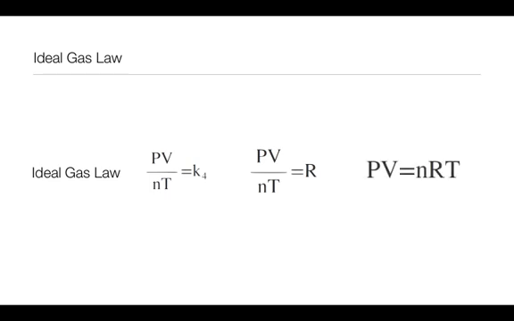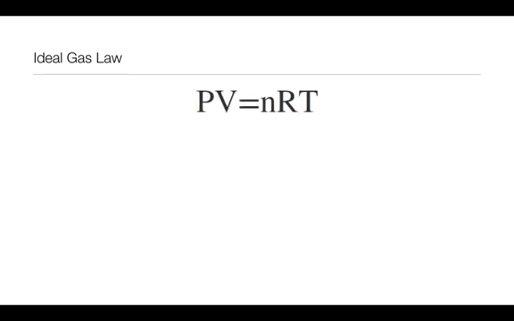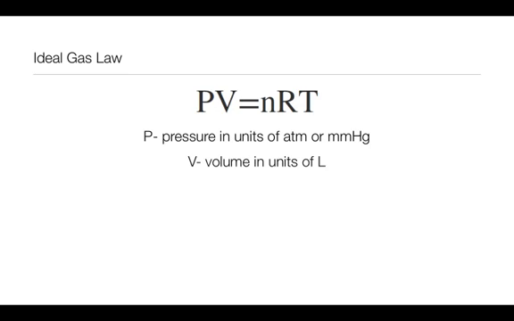We can rearrange this equation to say PV equals nRT. Now, the equation PV equals nRT requires that the four variables have specific values or units that we must use. Pressure can be either atmospheres or millimeters of mercury. The pressure units for this can be anything, but these are the only two that we're going to use, and they're the most common ones used in chemistry. Volume must be in the units of liters.